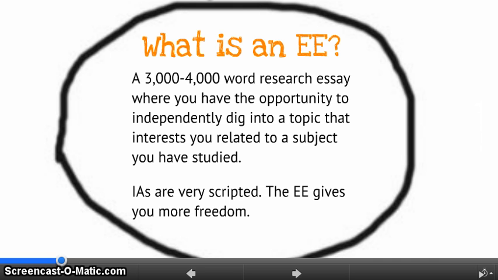There are several subject areas that you're technically allowed to do for your extended essay, but we don't offer those classes here at Spruce Creek, so they are not a good choice for this particular assignment, because you're not going to be able to score as high. IAs tend to be very scripted. You're plugging this in here and that in there, but the EE gives you much more freedom. Yes, there are some requirements. You have to have a table of contents, an abstract, but the root of the actual paper, you have a lot of freedom what you're going to write about and how you're going to tackle that subject.